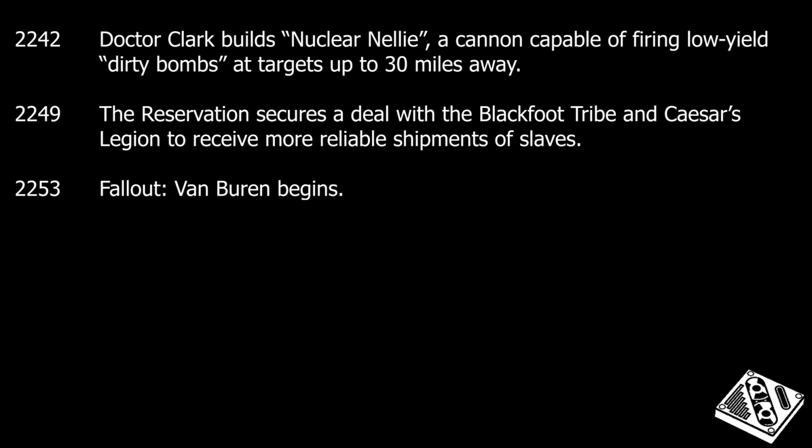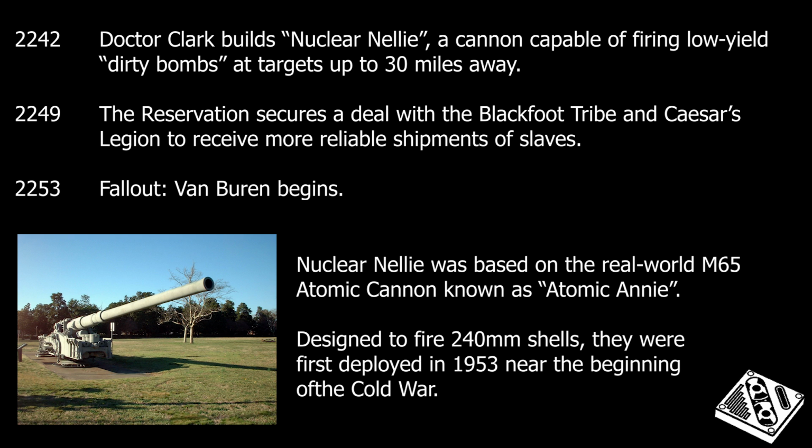Growing increasingly egotistical and reclusive over the years, he secluded himself to Sub-Level 3, which he only shared with his children, his hand-picked science staff, and their human test subjects. Under his orders, his research team built a massive howitzer-like cannon, which they dubbed Nuclear Nelly. This weapon was capable of launching specially made dirty bombs at targets up to 30 miles away. Dr. Clark hoped he could use this weapon to preemptively destroy nearby human settlements before they could someday pose a threat to the reservation. Fearing that some of his followers might object to such an extreme plan, Dr. Clark kept it a secret from everyone outside of his immediate inner circle.